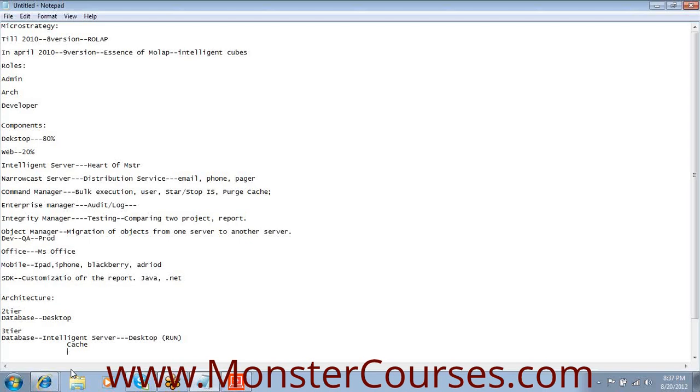So that's the reason we enable the cache in the production environment for specific users. What happens if there is no data? If you enable the cache, it will pull the data from the same session or a previous session. Now you need to purge the cache. This is the reason why people purge the cache if there is new data available from the database. Now, I have run the report. It went to the intelligence server and looked for a cache. There is no data here. If there is data, it will pull from there itself.